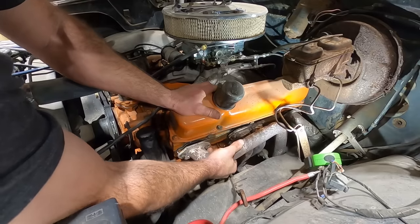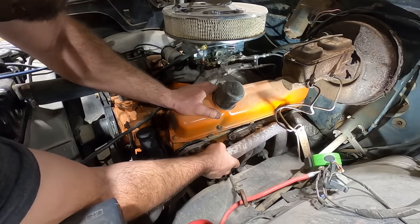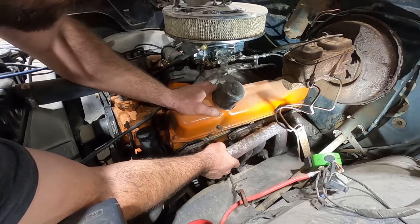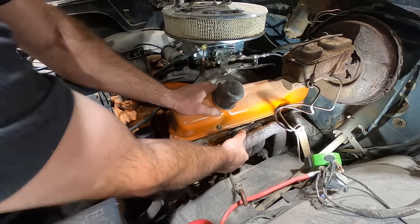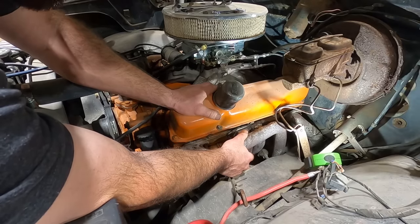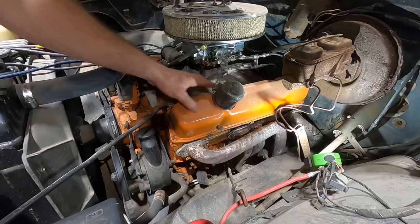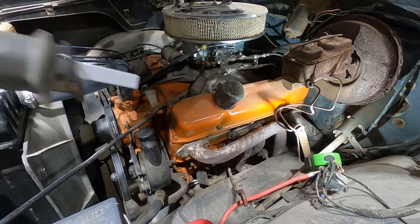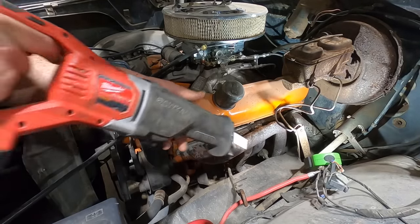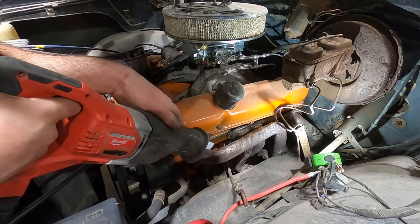Oh, I've got either that slip tube or something that's just really in bad shape. One or the other. How are we gonna get these off of there? I got a little idea. If you guessed that the tool of choice to remove these would be the reciprocating saw, go give yourself a pat on the back.